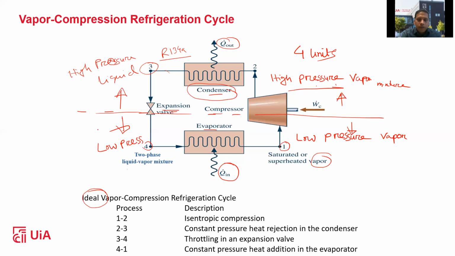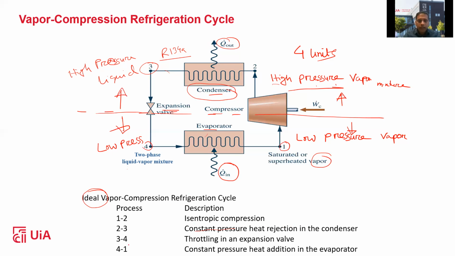And now, if I just talk a little bit again about what is actually happening from point 1 to 2, you can say this is a kind of isentropic compression. Entropy will remain the same, and that's why it's called isentropic compression, as you can see. And then 2 to 3 is a constant pressure. So at point 2 and point 3, you can say the high pressure is not changing, high pressure to high pressure. So that's why you can say this term as a constant pressure heat rejection in the condenser. It rejects heat, the Q out amount of heat you are rejecting to the environment.